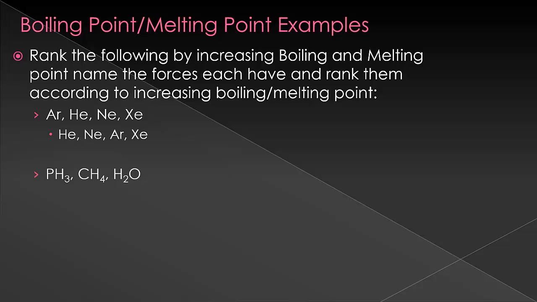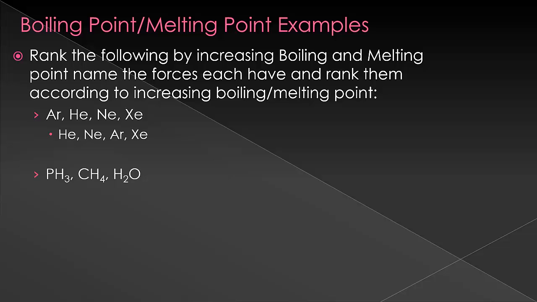All right, so let's start by picking the one that's going to be the highest, because I think we can pick that one out first. Here we only have one molecule that has hydrogen bonding, and we know that hydrogen bonding makes a huge difference in melting and boiling point. So which one here would be our highest? Hopefully you said water. So water will be our highest. Now we have to look at CH4 and PH3.